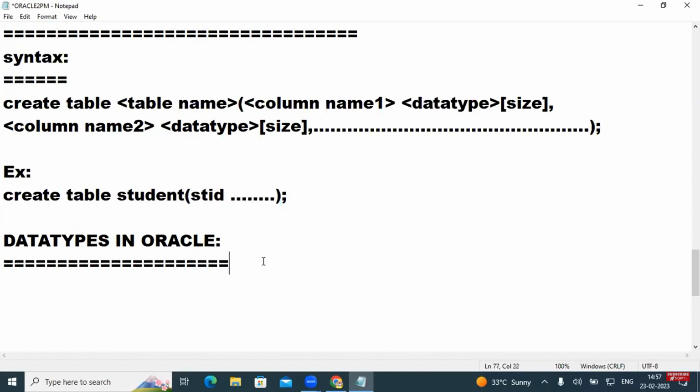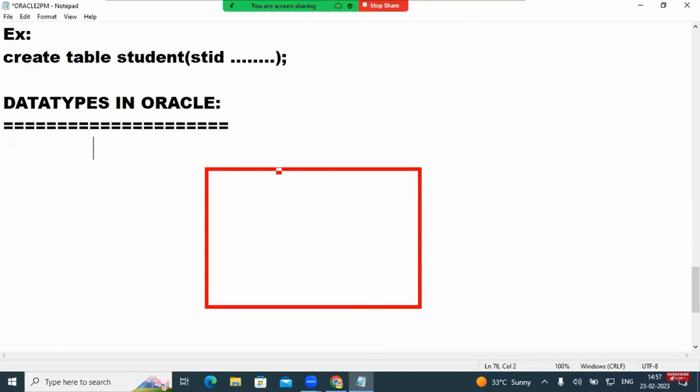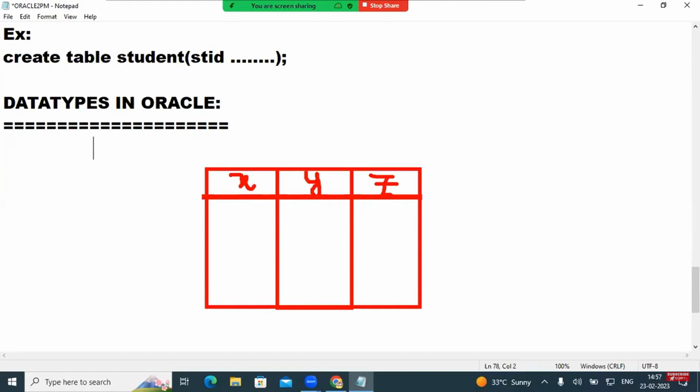Understand? So let me come to data types. Data types tell us which type and what type of data you are storing. Same as if you have a table and you are designing it with some columns X, Y, Z. I gave my column names as X, Y, Z, but I didn't mention any data types. So now tell me, which value can I store into X? Integer, string, alphanumeric, date, time, binary, float, double, which one can you store?